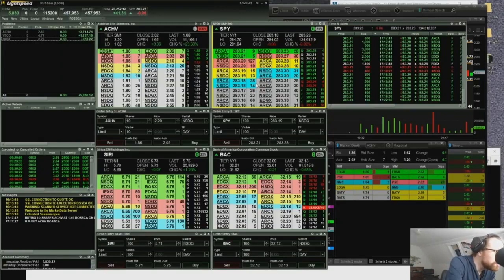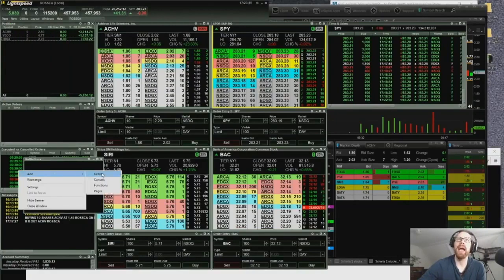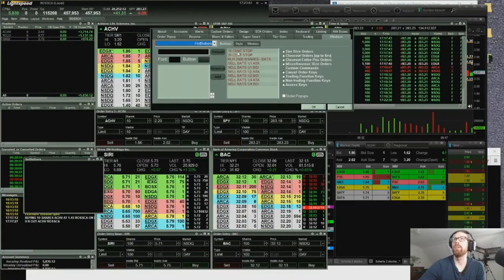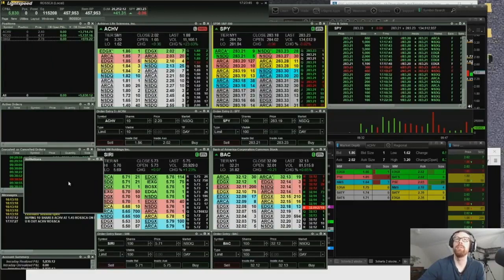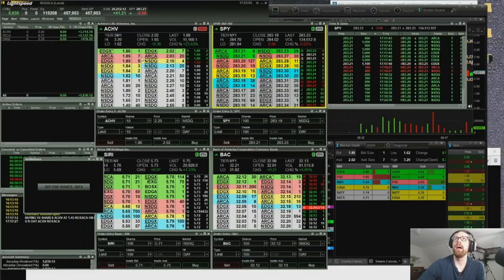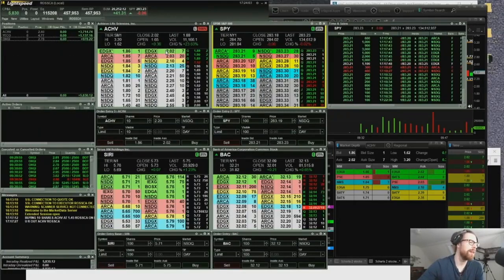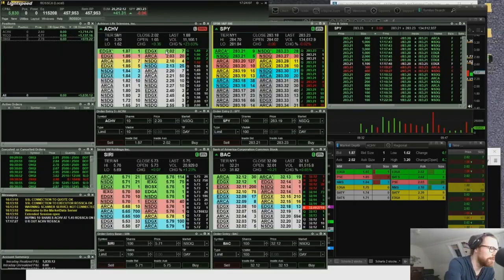So are hot buttons as effective? I never actually used the hot buttons here. If you go to new and then you scroll down, you'll see where is it? Hot buttons. And you can go in here and you can add a button for orders. So it looks like I could add this right here for maybe buying 2,500 shares. I just haven't used it. Let's go to add. So I guess that would work based on the window that I'm highlighted on. I think it would take longer to mouse over here than it would take for me just to press Shift 1 though. I think that's faster. So I'd probably just do that instead.